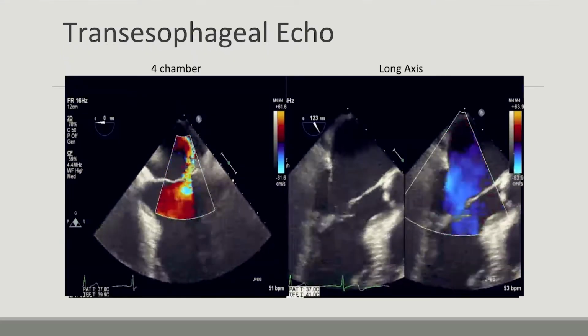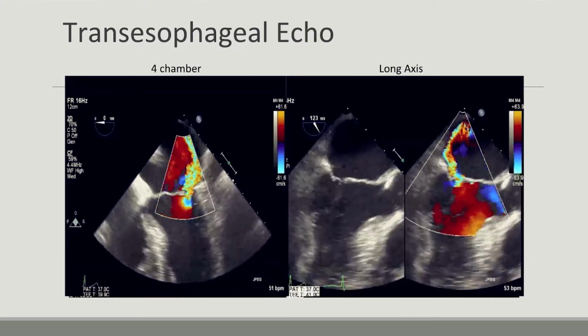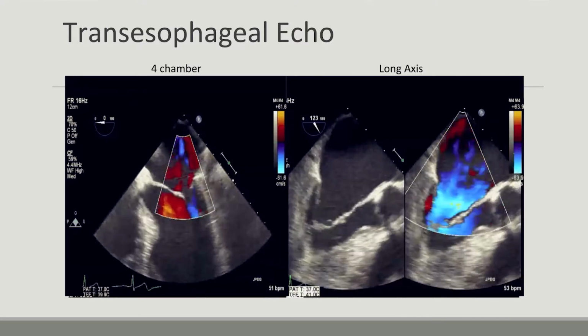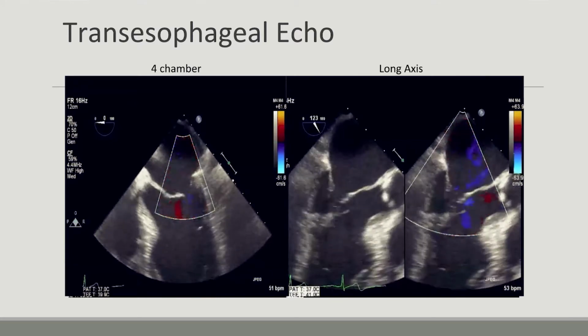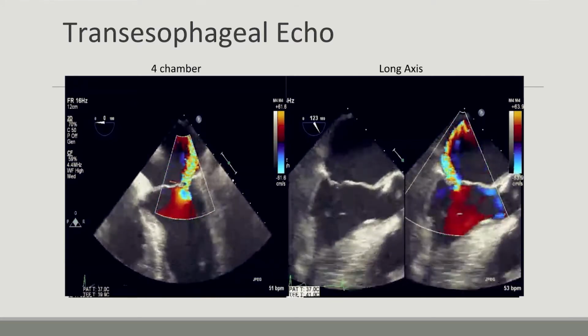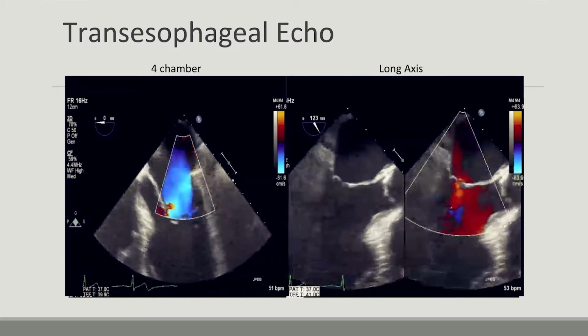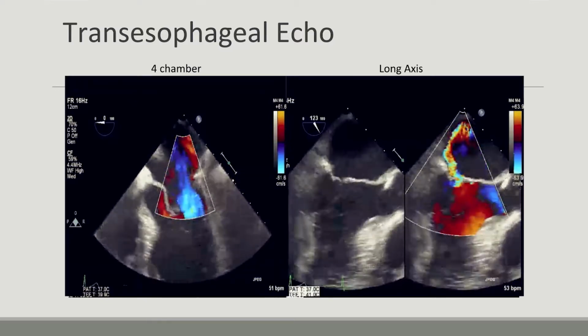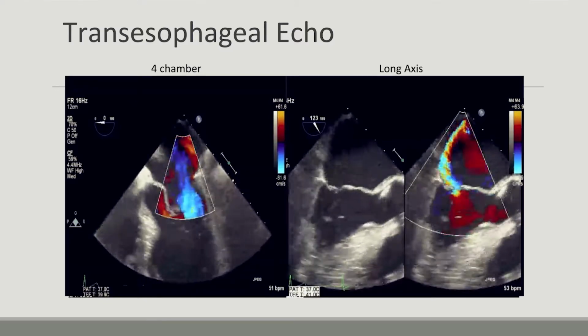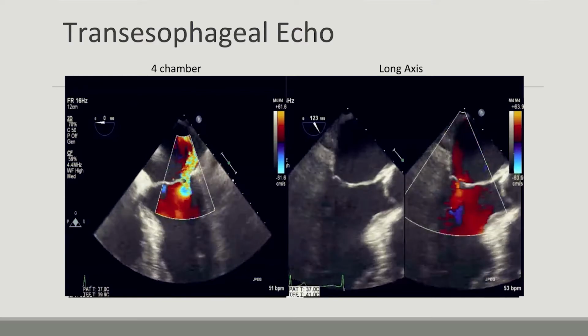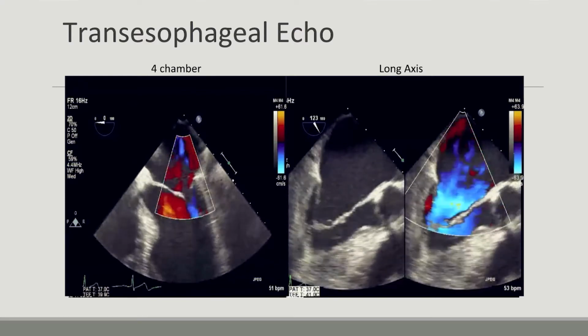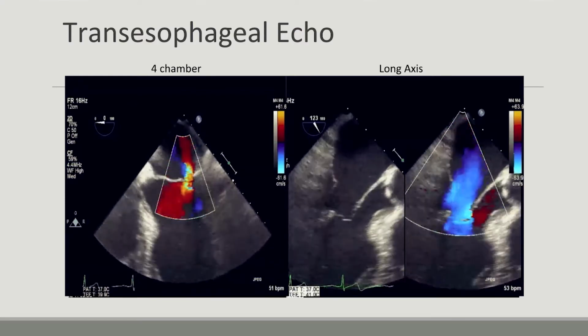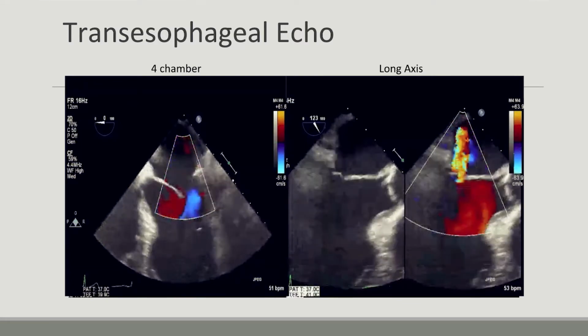Because there are different treatment options for this patient, including percutaneous valve repair, we ordered a TEE to better visualize the mechanism and also localize the lesion. The four-chamber and long axis views give us a look at how eccentric this jet is, and we see a PISA hemisphere at around 60 centimeters per second without shifting the baseline.